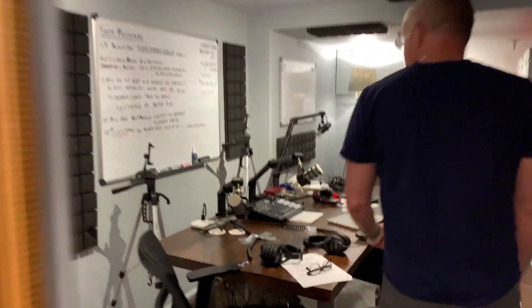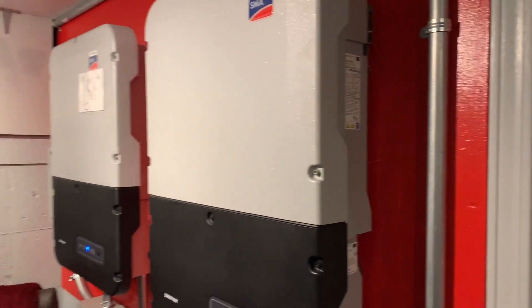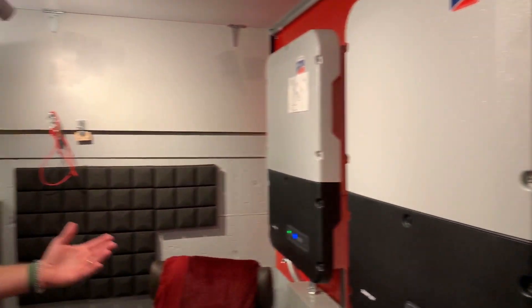This is a fairly big system at 12.5 kilowatts and it meets all of our needs. Here we are in my basement — I didn't fall off the roof. Incidentally, this is my studio where we record the Unearned Confidence podcast. The electricity we get from our roof and the solar panels is DC powered, but in America our homes are AC powered, so we have to convert that energy from DC to AC. These things right here are called inverters — they convert DC electricity into AC electricity. That's exactly what the wall charger out in the garage uses for the Tesla. The batteries in the car are DC, so the car actually has to convert the energy from the wall charger back into DC — there's a bit of efficiency loss, but that's just the price of doing business in America.